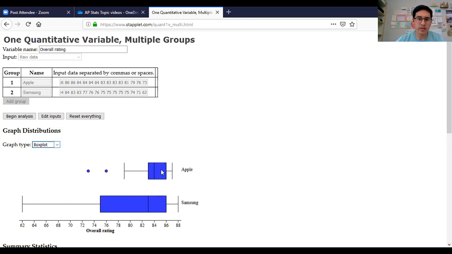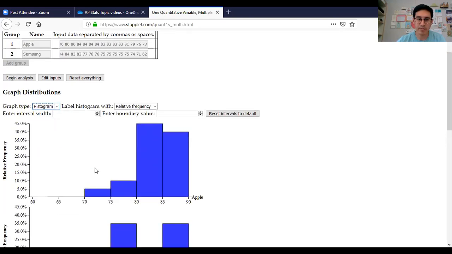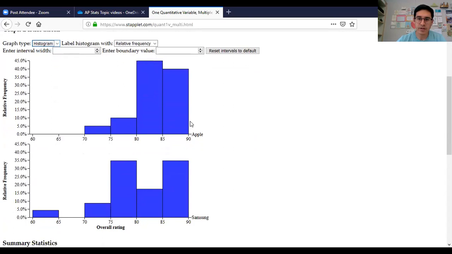We specifically used box plots for this comparison, but let's see if we can glean any more information from other types of graphs. Let's take a look at a histogram. The histogram seems to confirm the skewness. The ratings for Apple tablets show left skewness, with a tail to the left, and the ratings for Samsung show left skewness as well.